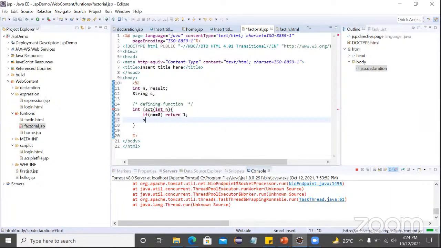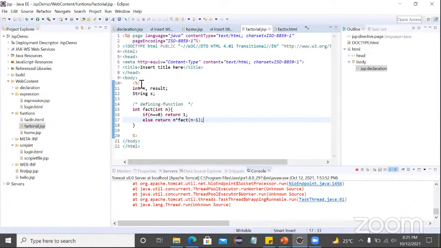In case, else, return n into fact. Again, for the recursion, I'm calling fact of n minus 1.